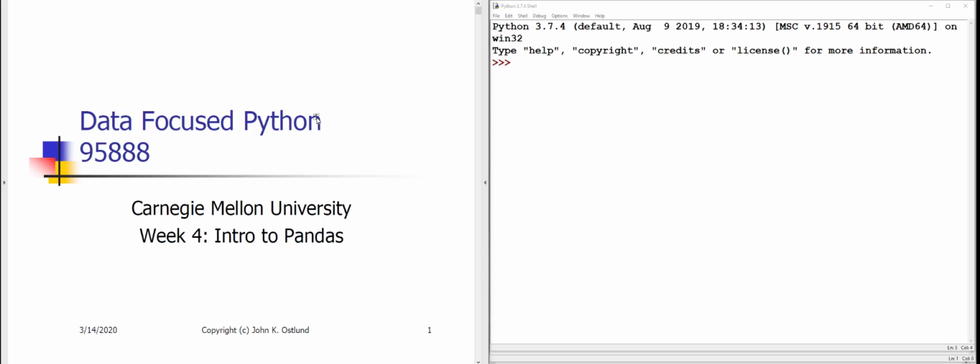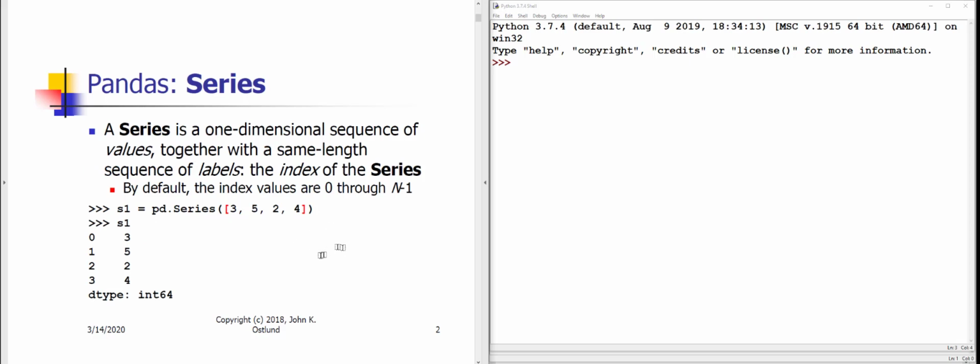All right, well, last week we discussed the NumPy n-dimensional array container data structure type. And this week we're going to introduce pandas, which provides a couple of very useful data types built on top of NumPy. The first one is the series, which is a one-dimensional sequence of values.